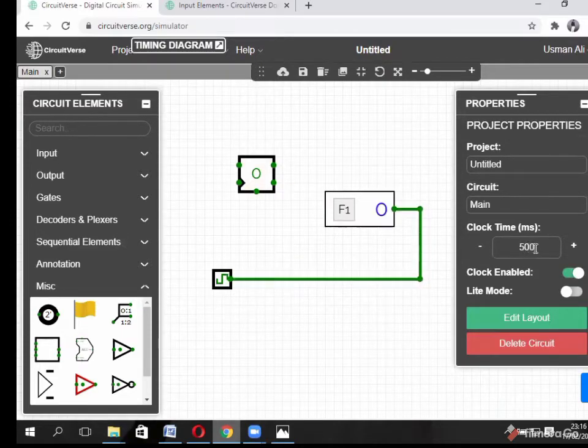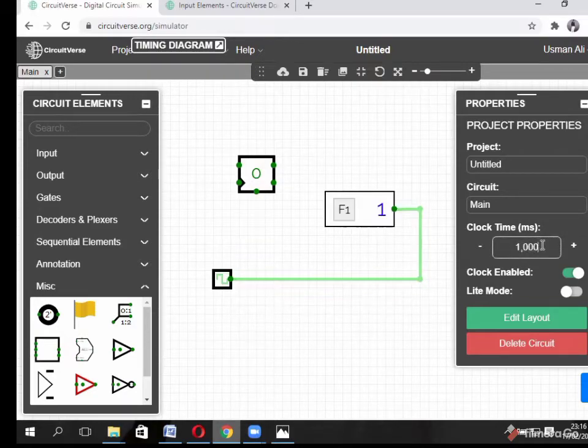We can decrease it, and 1000 is equal to 1 second. It means every second the clock changes its interval. It's high, then low, then high and low. In that way, it changes its values.